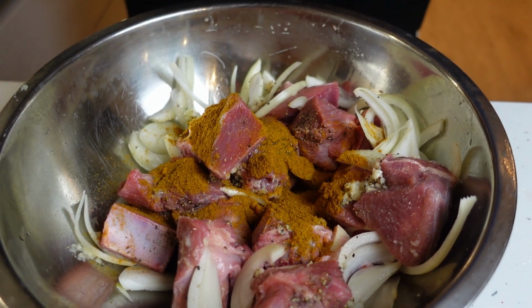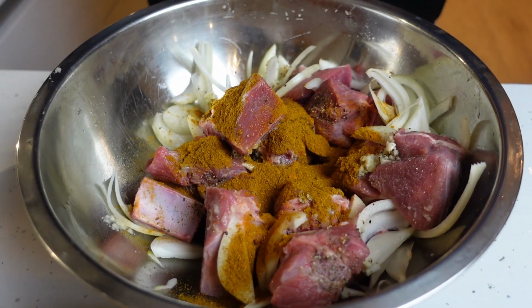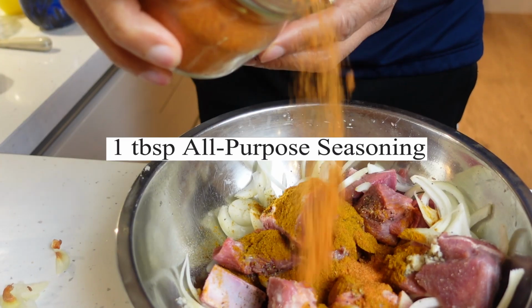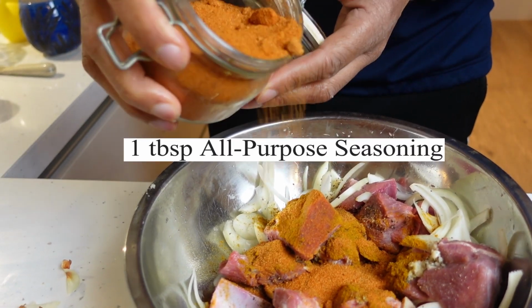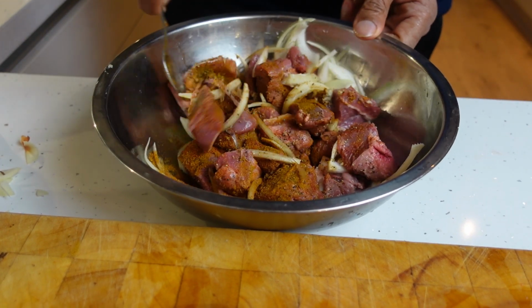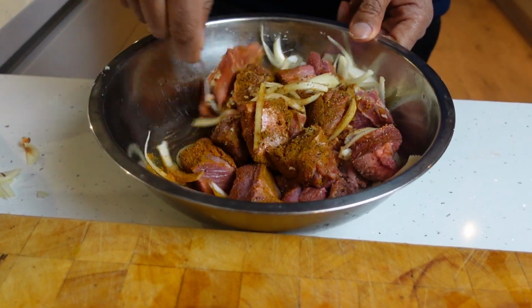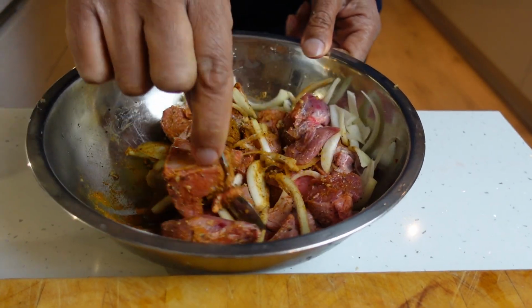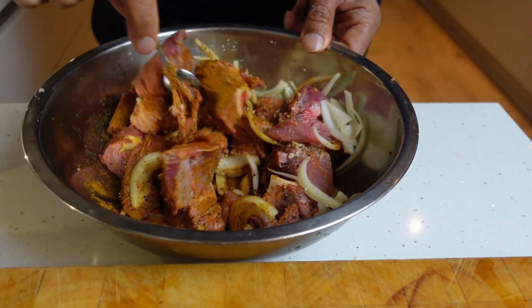I'm just doing it by eye, so I always do that. When you're cooking, you add more anyway. So all-purpose seasoning. Oh yeah. Put a bit of that in there. That's good. I tend not to cook with salt. I know some people, everybody does that, but I don't. Try not to cook with salt. No, but it's better to add it if you want it. If you want it after, yeah.